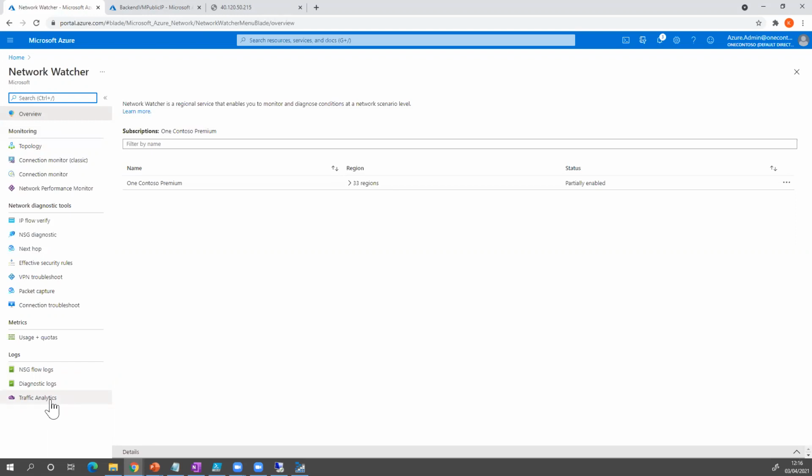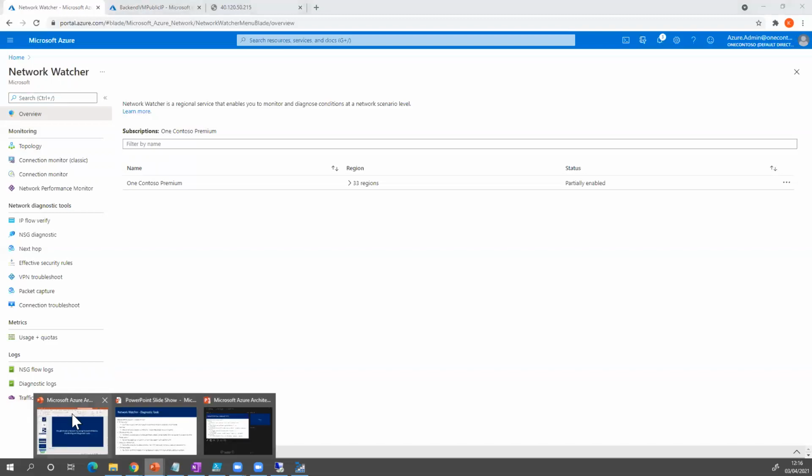Now since we changed that rule to allow the request from internet, we are able to see the communication, and the test communication works fine. So this is one of the simple scenarios of how we fixed a small problem. The same way, this can be expanded into complex scenarios. So now you are familiar with the list of monitoring and diagnostics tools available for networking. Also, you are familiar with the other supporting components like the Log Analytics workspace, etc. So this covers our session, and we are able to conclude today with this network.